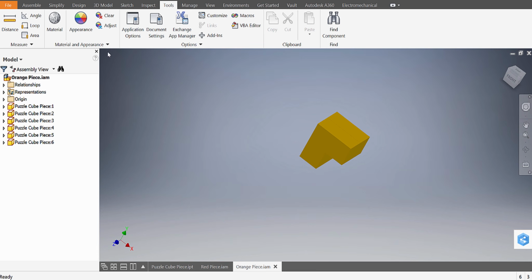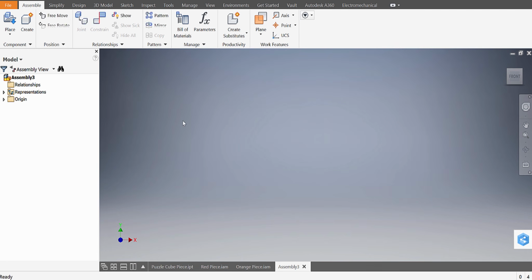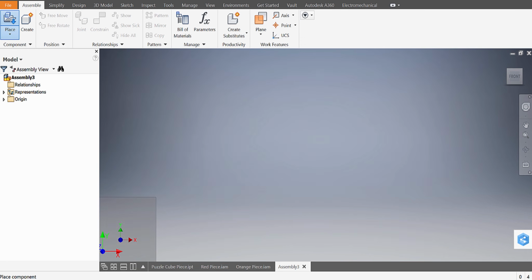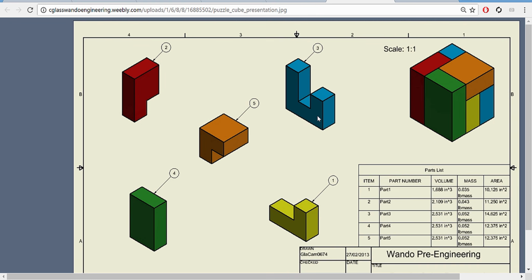Okay, and if you're still here, I'm just going to keep making these. File, new, standard.ipm, place, puzzle cube piece, 1, 2, 3, 4, 5, 6.